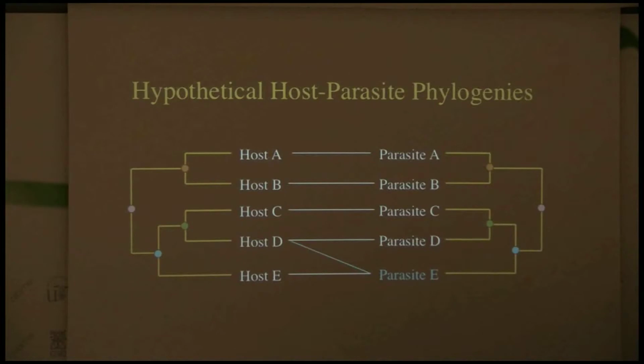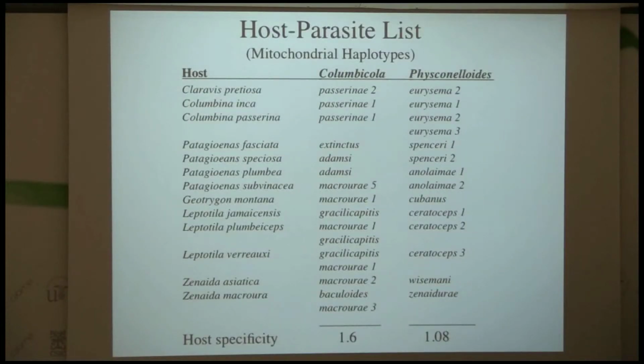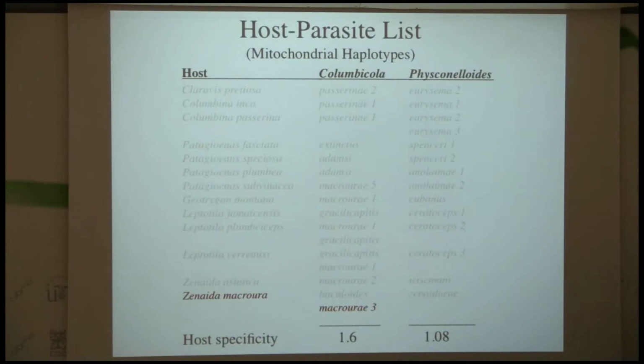But what if we have a parasite that is not host specific? So if this parasite species E occurs on both D and E, that would break down that co-speciation event and the trees would be less similar to each other. So host specificity itself can influence the degree of similarity between host and parasite trees. But we need to reassess a little bit our definition of host specificity because we found these cryptic species, very divergent lineages within these different parasite species.